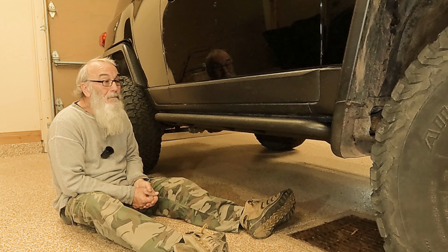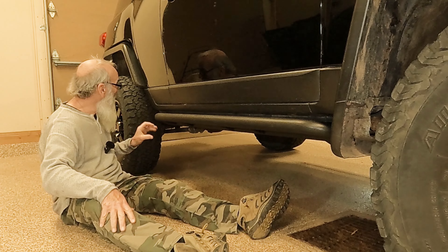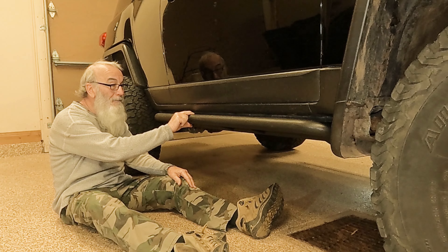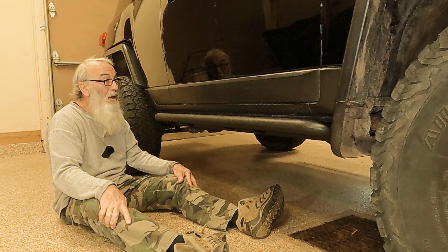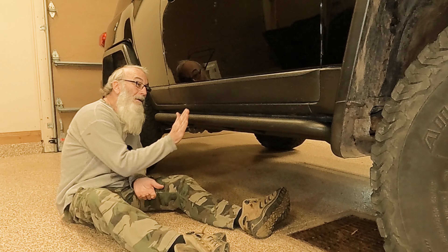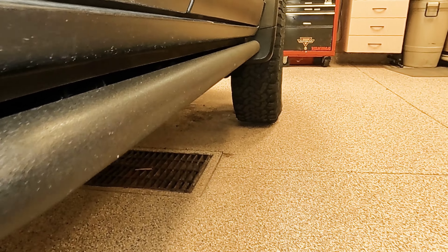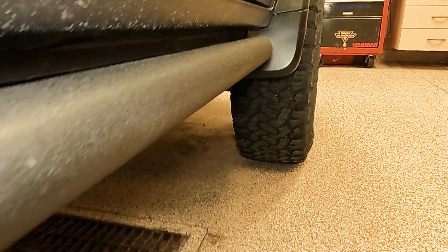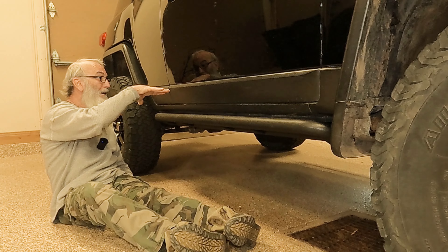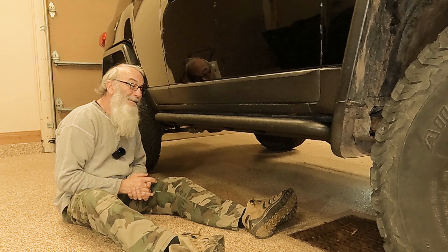All right, man — that's it, I'm done with this upgrade. I'm happy the way it turned out. I like the look of it better. To be honest, going from an inch and three-quarter slider to a two-inch slider is something I will notice for about a week, then I'll stop noticing it. Looks good. I'm happy they do stick out a little bit more. But most of the rocks I'm hitting are on the bottom — and if a rock is big enough to worry about, I'm not going on that trail.